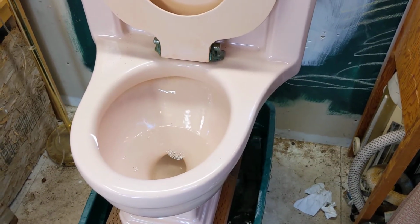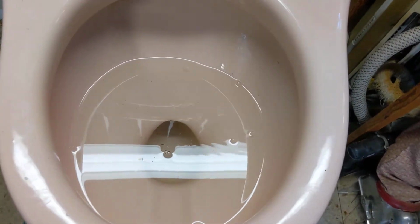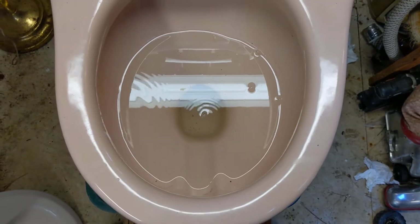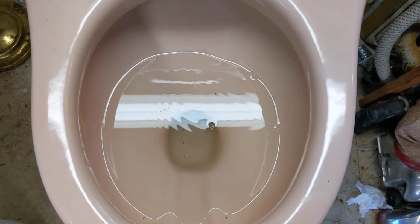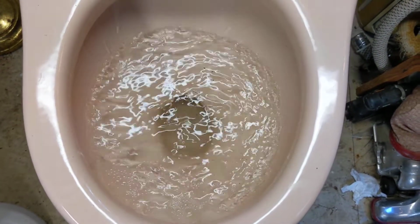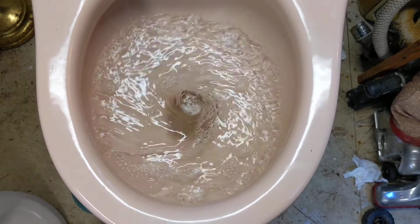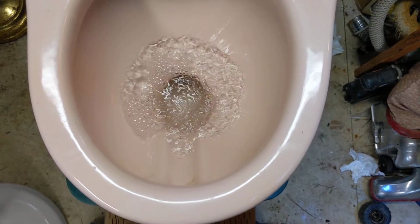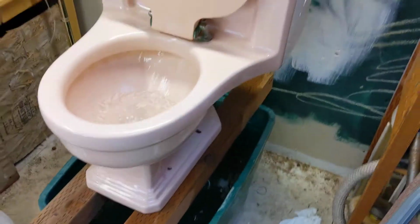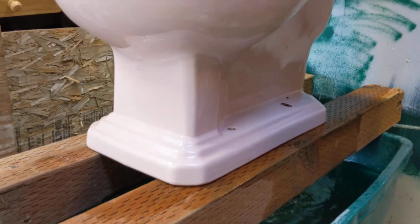Very nice. Alright, so I'll give it one more flush here. The water line filled there. Get the correct water line in the bowl. Handle is kind of hard to push because of that flush mechanism. Super cool. A nice quiet flush as well, which I like.